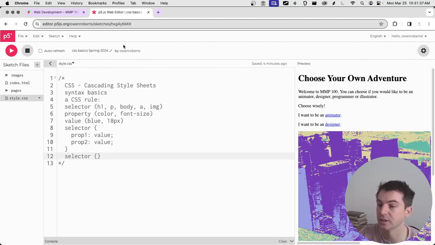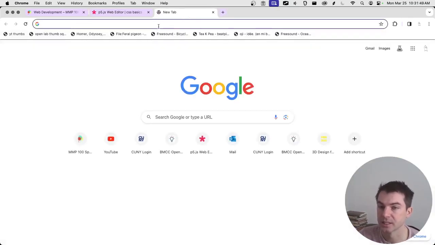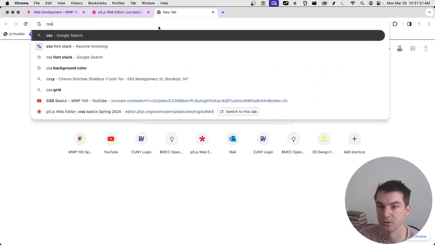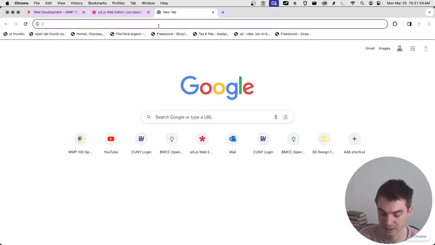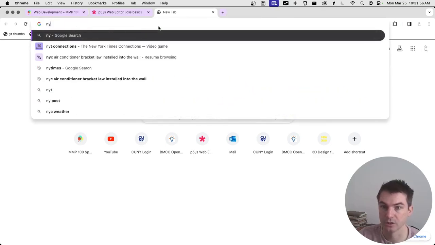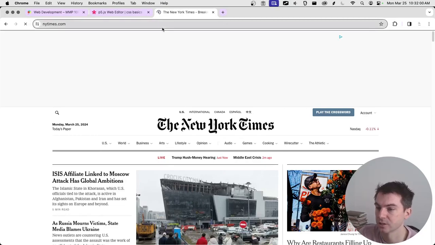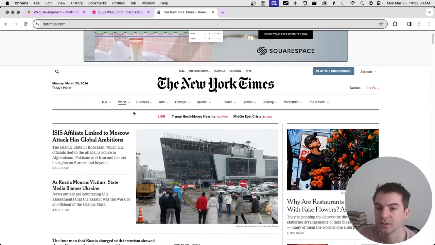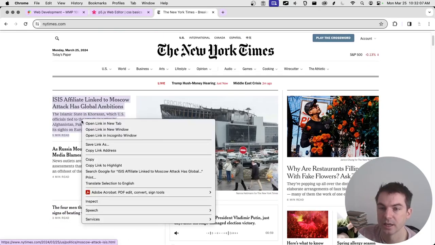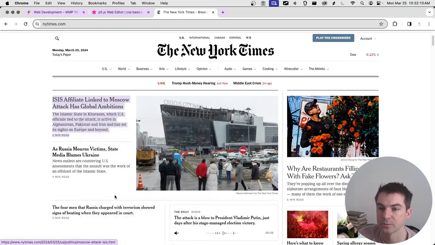There's a lot of CSS rules. Just like our HTML, people don't memorize these things. You get used to them, so you start to memorize them as you use them. But really what you need to do is just know how to look things up. So let's say you're looking at a website. We can go to newyorktimes.com, which is one I like to use because there's just a lot of content. You can look around and see all these things, and you might think, well, what is this? I can right click on this and go to inspect.